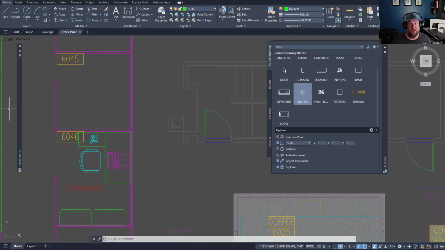You can also now use the blockify command in the newer versions of AutoCAD, and this is going to help you by converting repeated geometry into blocks automatically using some of the machine learning built into the software. I'll make a video about that in the future because it is really helpful, but in the meantime, I highly recommend trying it out and let me know what you think about it.